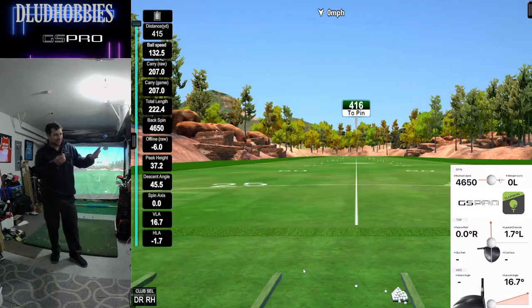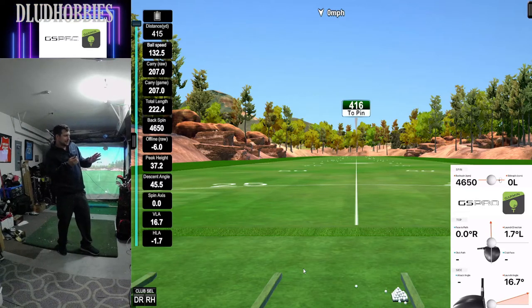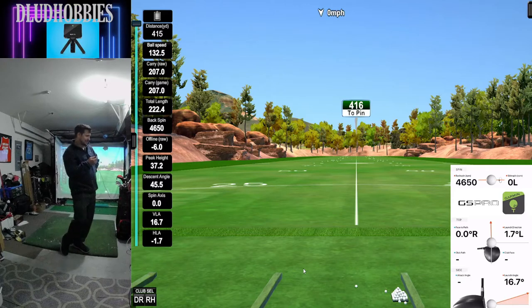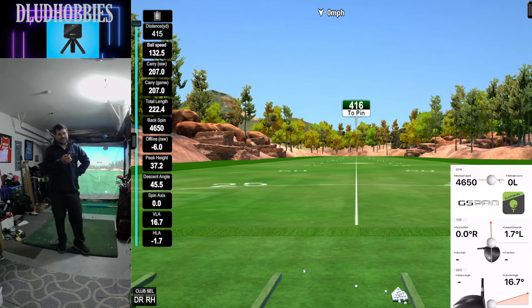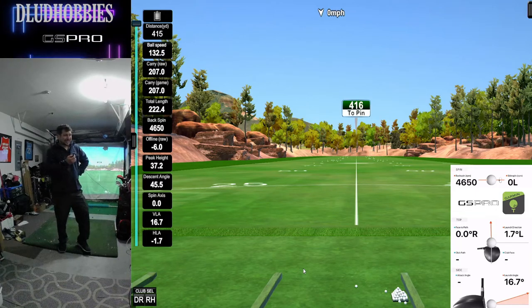Okay, if I was able to get those numbers right here, every swing with that and that flight path, it'd be in the bag, because an iron off the tee that goes 207 carry, 222, descent angle 46, still comes down soft, like can hit this on long par threes, etc. Pretty pumped about that. Felt good off the face. Never really hit a Tour Edge club before, but pretty impressed so far. We're gonna grab an old Ping and see what that does.